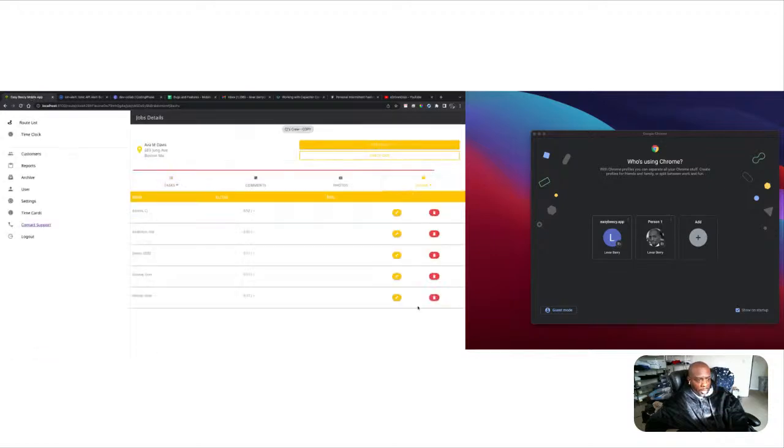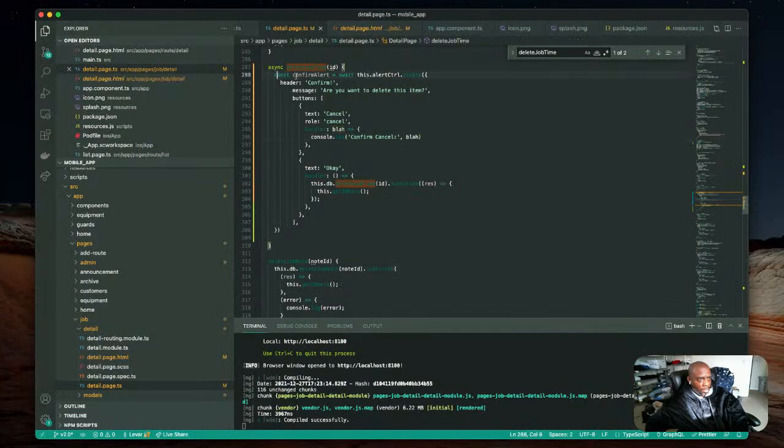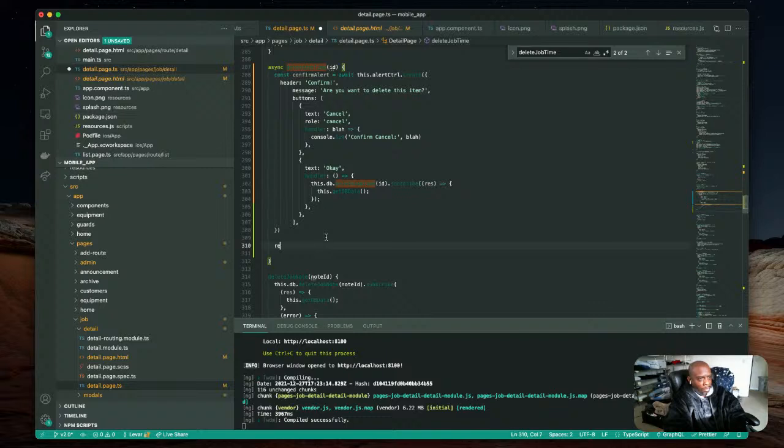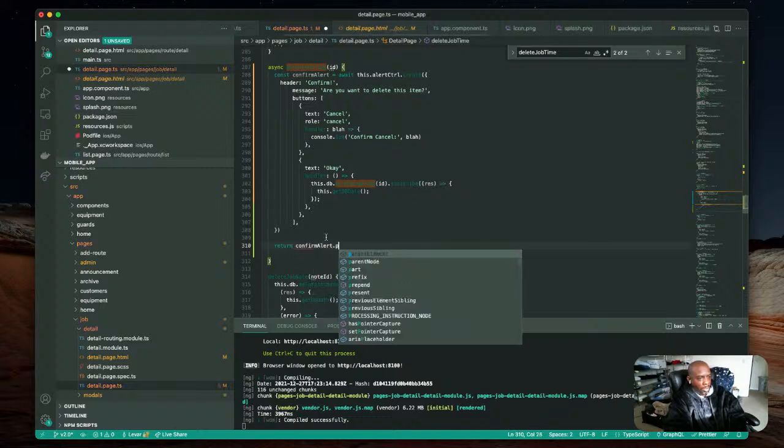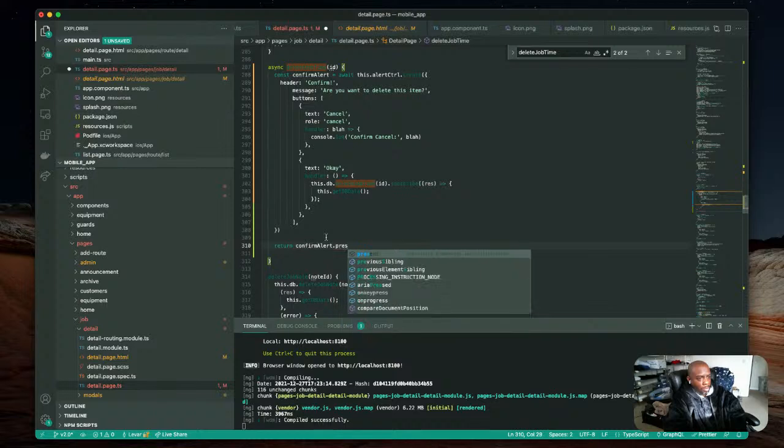Okay, and let's try to delete Mickey. Oh boy. Okay, it didn't work. Why didn't it work? Because you can see here, we never really used it. So let's actually use it. Okay, so let's return confirmAlert.present.